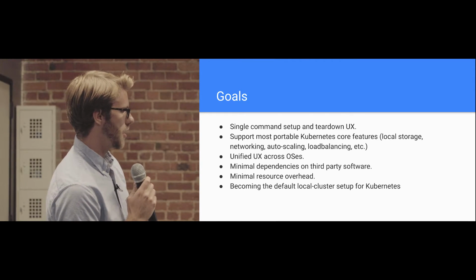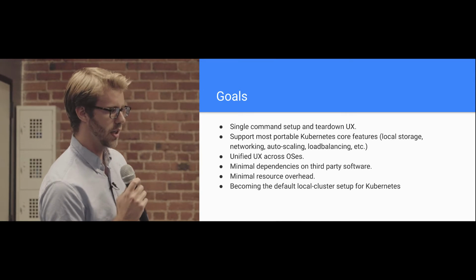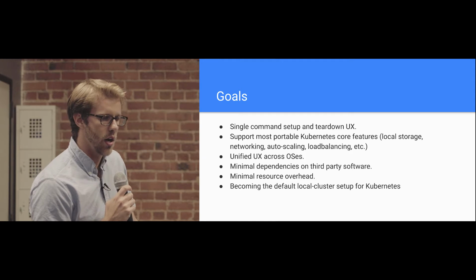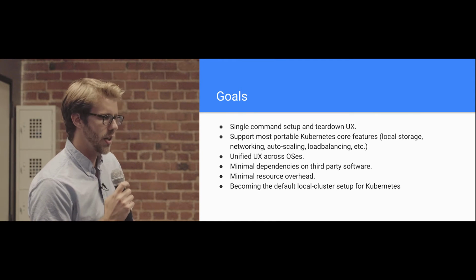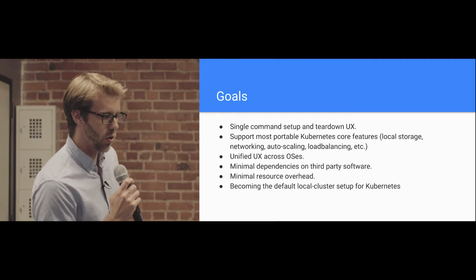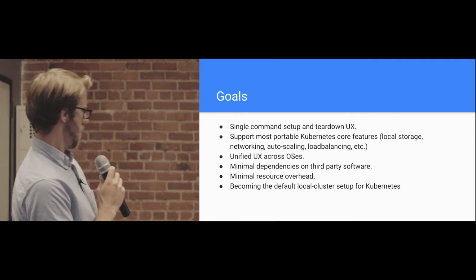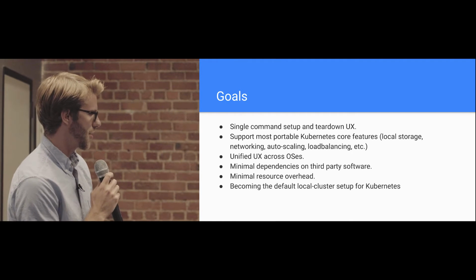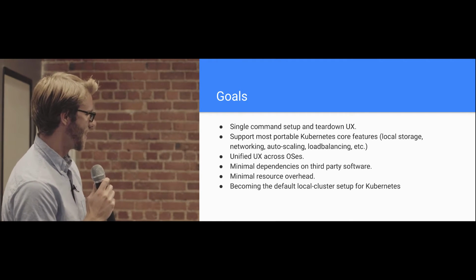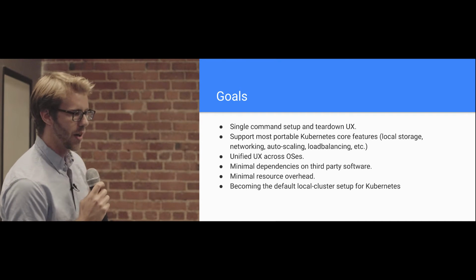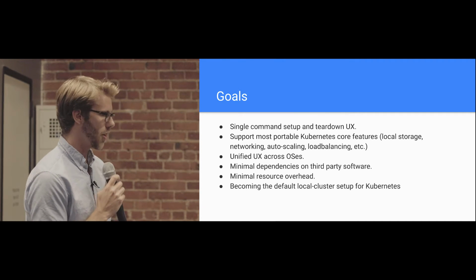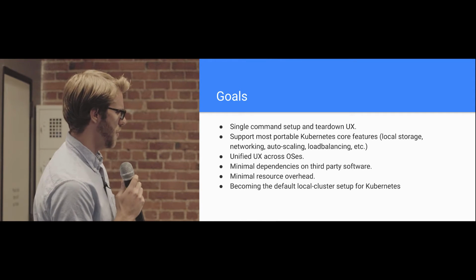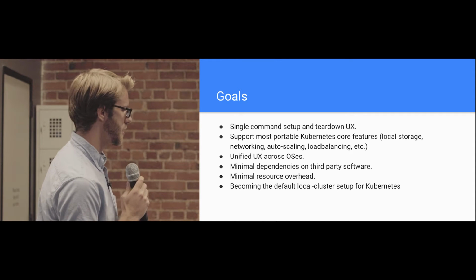A unified user experience across OSs. So Minikube runs on Windows, it runs on Linux, it runs on your Mac. Having a good experience across all those is really important to us. Minimal dependencies on third-party software. Everyone tries to do this, but minimal resource overhead. I mean, we're running on your laptop, so we don't have all the resources that your Kubernetes cluster has. Becoming the default local cluster setup for Kubernetes.